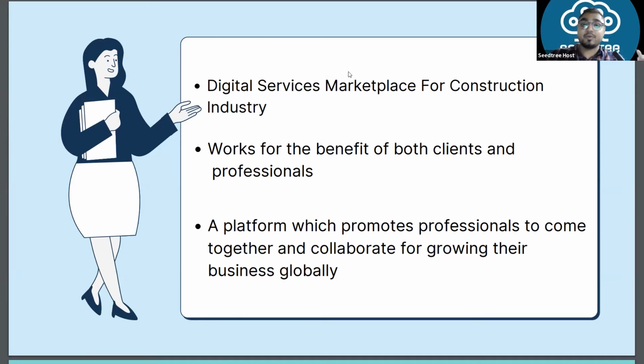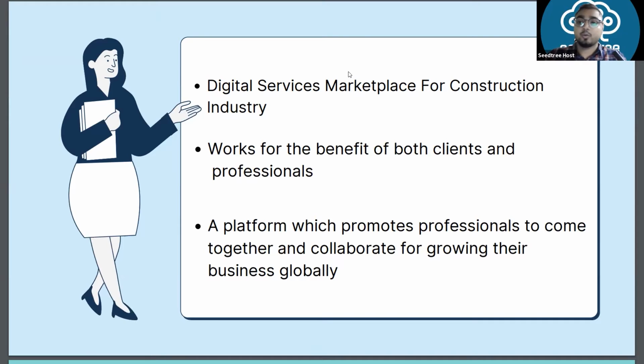And for our professionals, we provide two particular benefits. The first benefit is obviously that we give them clients. We bring them leads, which can be converted into potential clients. And the second part, the most important thing that we want to grow more and more, is the networking part of it.